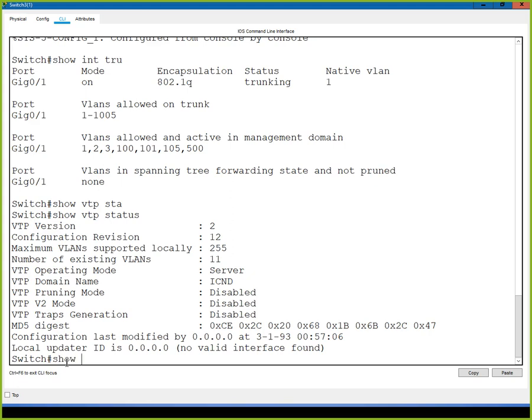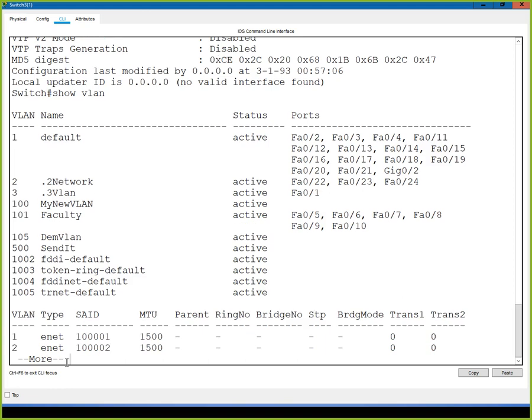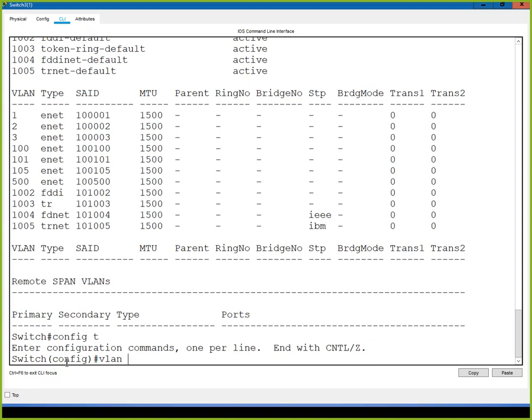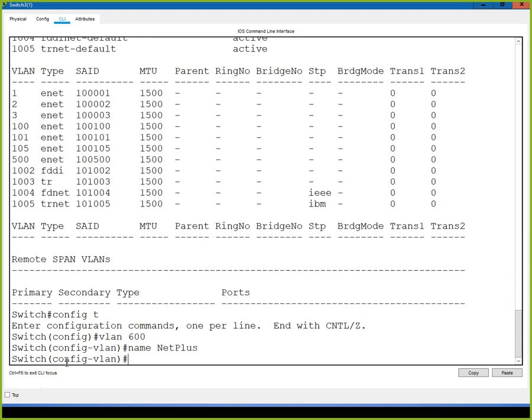So let's make a VLAN that doesn't exist. Let's create VLAN 600. And we made it. And we'll name it NetPlus.